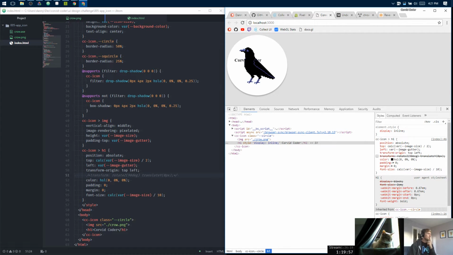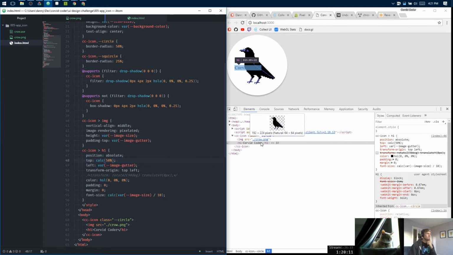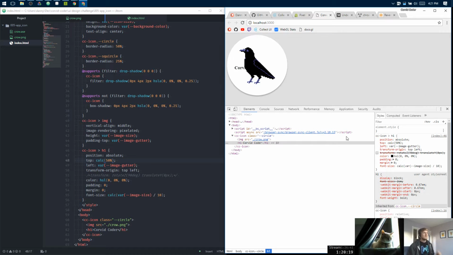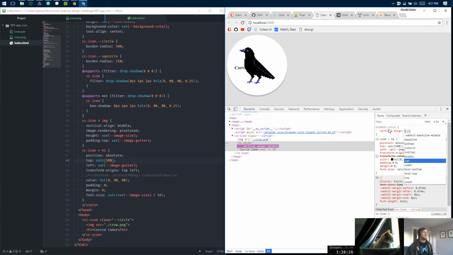So where did I position it? At 50%. 50% would actually be a lot easier right here. Oh, that's different. Oh, because image size is only this amount. Okay. So the top left corner is there now. So now can I do the vertical? I don't know why this would change anything now.